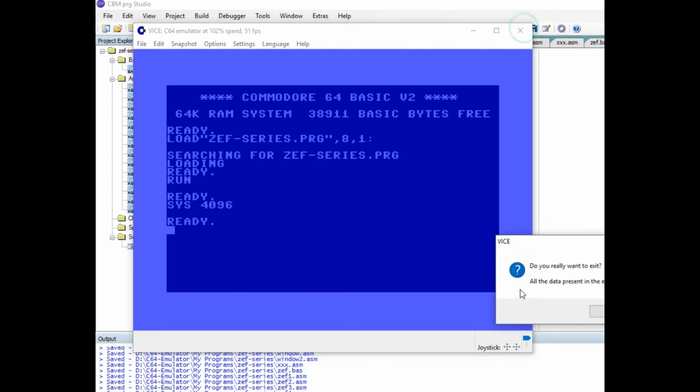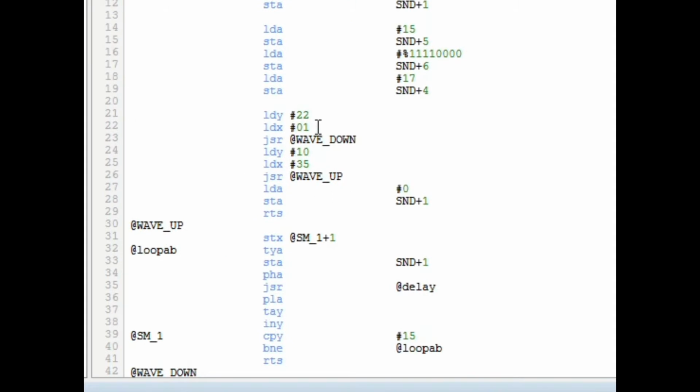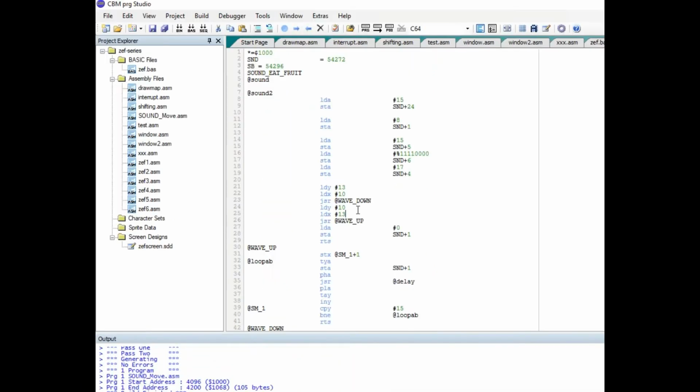Okay. So there's a couple of ways to modify this. I have this wave up, so what you hear is a woo, like a whoop. It goes down first, then up. So it makes a down wave and then an up wave. So you can either eliminate one of the two and make it just up or down and then tweak the values, or you could tweak them both. The bigger you make those numbers here, the higher pitch the sound will be, and then obviously the inverse is true. So I just want to lower this down to like 13 to 10, and then have it go from 10 back up to 13. And that's probably going to do what I'm looking for.